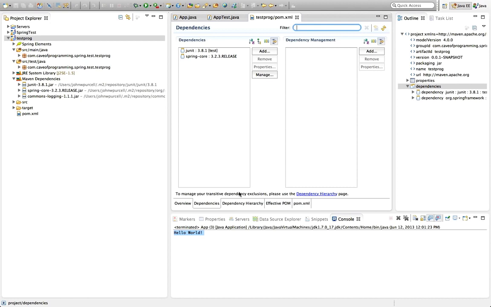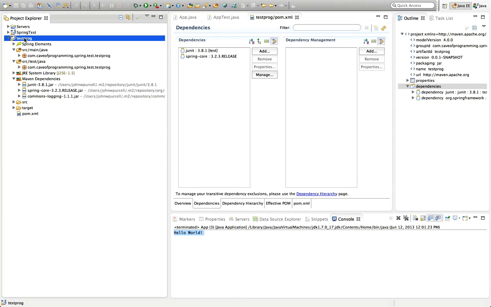If we weren't using Maven, and I tried writing Spring projects without Maven, certainly you can do it, but you have to go off to different websites and find the jars that you need and make sure that they're the latest version and everything. So it just makes it so much nicer to use Maven. Having started to use Maven now myself, I would almost say that I'm a fan of it now. It's a really great tool.